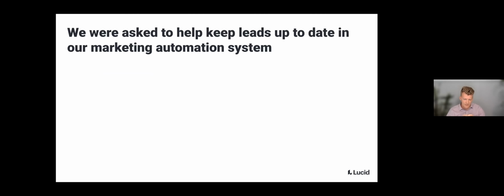So our marketing team came to us and basically said, there's some data we want to get in our automation system that isn't currently there. We've got all this other data flowing in from all these other places, but for this particular bit of data, we can't really get it, and we hear you have that data in Snowflake. So can we please have it?